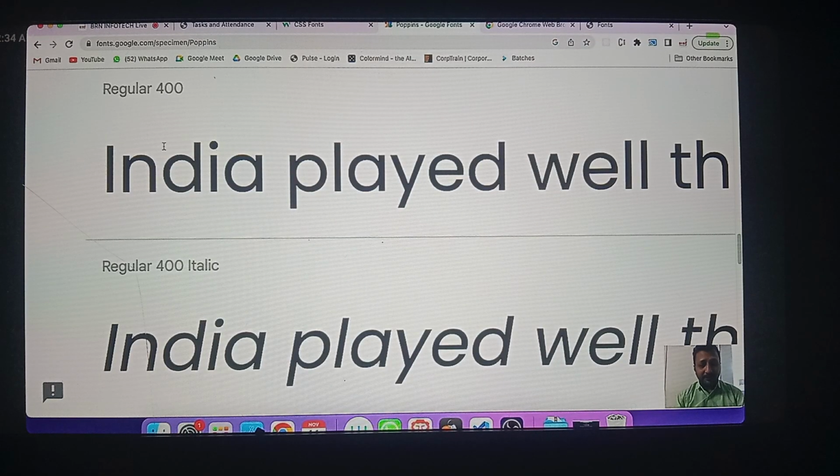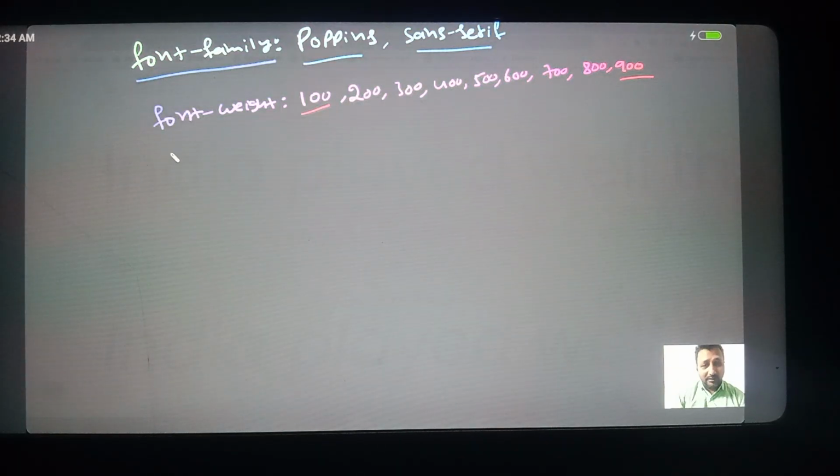Understanding? That means this Poppins is supporting 100 thickness, and in 100 thickness you can make it italic also.